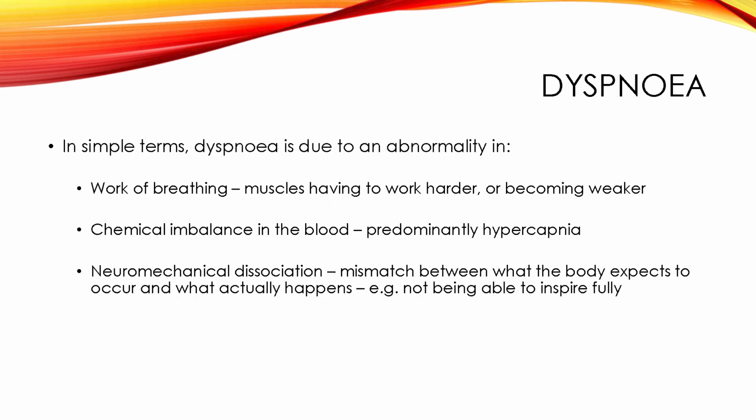Now, hypoxia or hypoxemia is mentioned a couple of times in that list, but it's not the strongest driver of breathlessness. And when you think about breathlessness, or dyspnea, it's due to an abnormality in the work of breathing, so the muscles having to work harder and do more, a chemical imbalance in the blood, which is predominantly hypercapnia, high carbon dioxide, rather than hypoxia, or a neuromechanical dissociation, a mismatch between what the body expects to happen and what actually happens. And this is where the emotional overlay comes in. Our bodies are programmed to breathe. Oxygen is essential. And when we can't breathe, when we can't deliver that oxygen to the body, all sorts of fight and flight responses occur because that is how we're programmed at a very primal level.